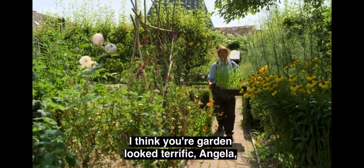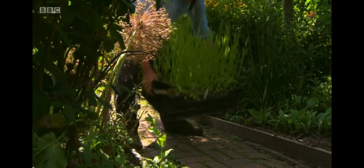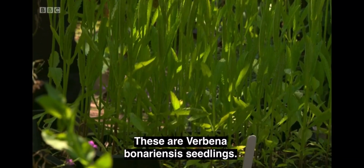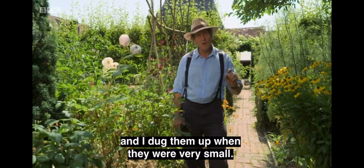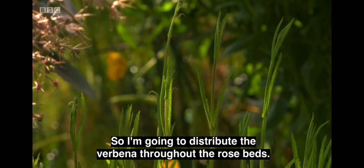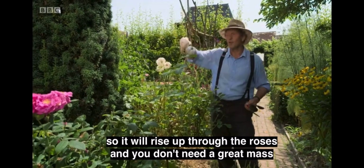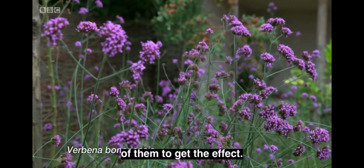I think your garden looked terrific, Angela, and thank you very much for sharing it with us. These are Verbena bonariensis seedlings. They self-seeded in the Paradise Garden, and I dug them up when they were very small. So I'm going to distribute the Verbena throughout the rose beds. Now, the beauty of Verbena bonariensis is it grows tall, so it will rise up through the roses, and you don't need a great mass of them to get the effect.